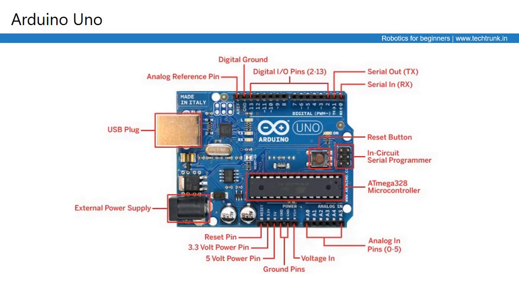Talking about the features of the Atmega 328 microcontroller, it is an 8-bit microcontroller with a clock speed up to 16 MHz, 32 KB flash memory, and static RAM up to 2 KB. With 28 input-output pins, it is a complete package to be used for any programmable system. Talking about the input-output pins of Atmega 328.